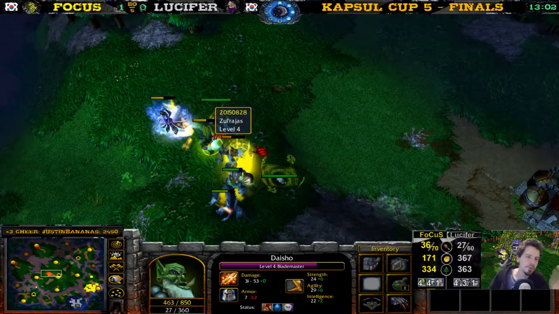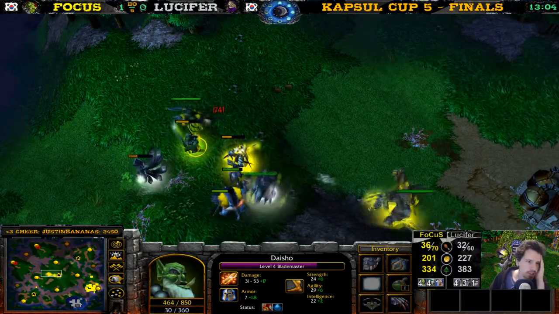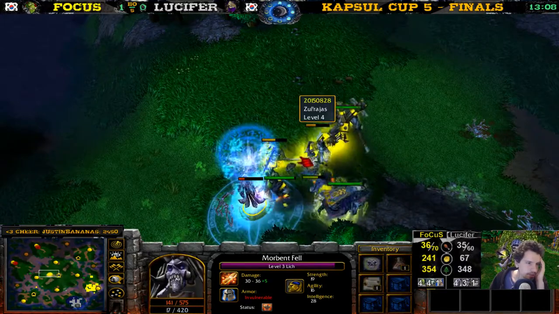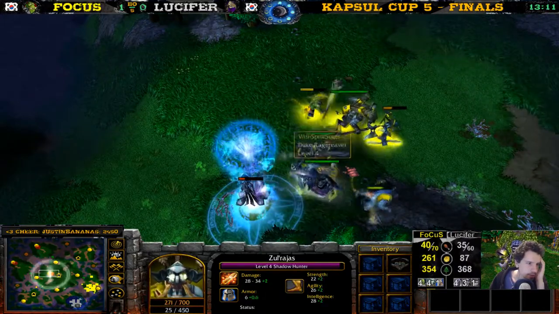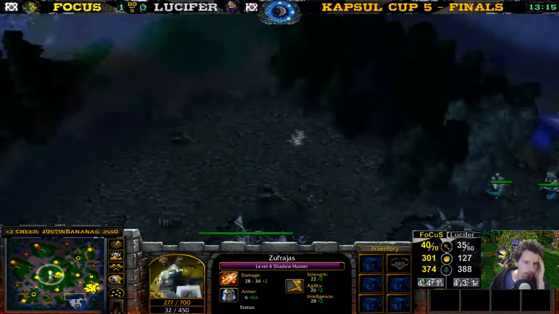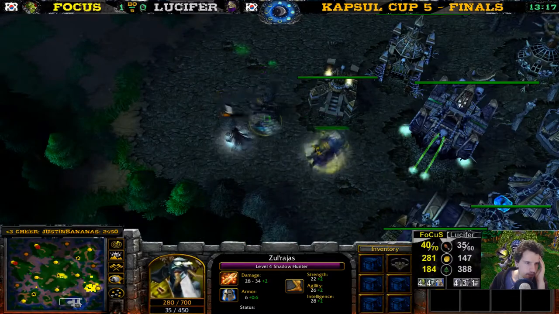Nice coil there just before the hex. The TC, there's the TC, guys. And he gives the TP to the Lich. And skeleton goes down. Lucifer had the TP out. Lucifer is now slightly behind.